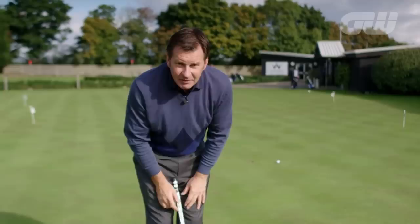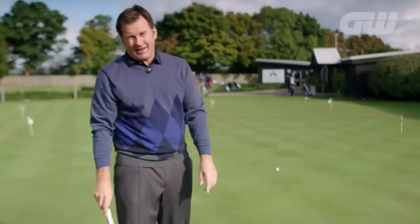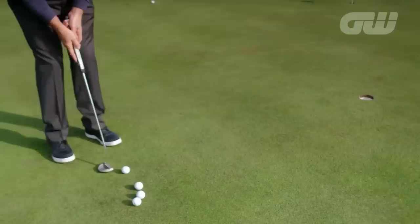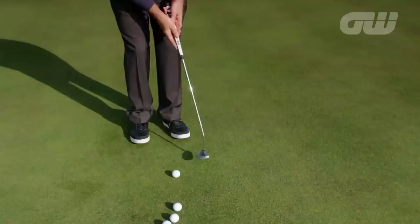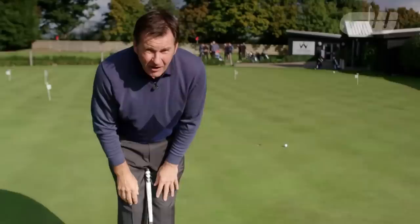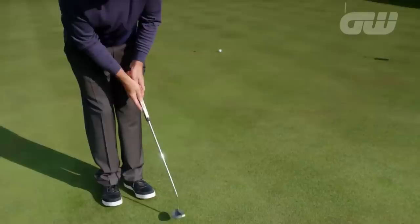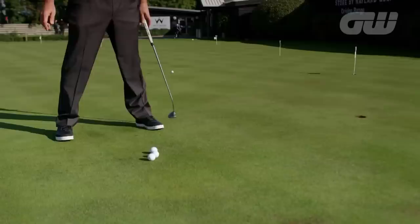If it's a six-footer, practice a six-footer, because I see in pro-ams people standing over it all relaxed, then making a tiny stroke that never gets there. You've got to feel that six-footer and see it go. When you get over it, calm yourself down, breathe, look back a couple of times, and see the ball tracking down. Trust your stroke. You might say 'square, square' or 'smooth, smooth' — you need some auditory command. I found when I aim and get ready, I think 'smooth, smooth,' and there you go — just like the old days.